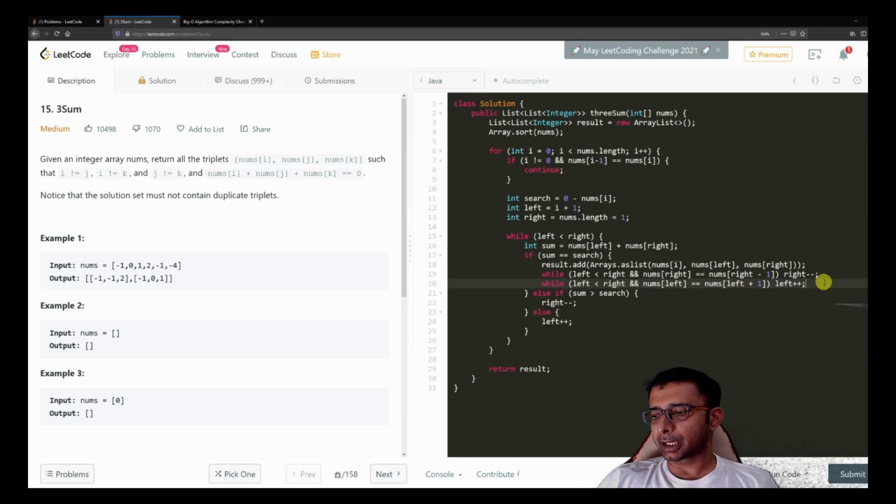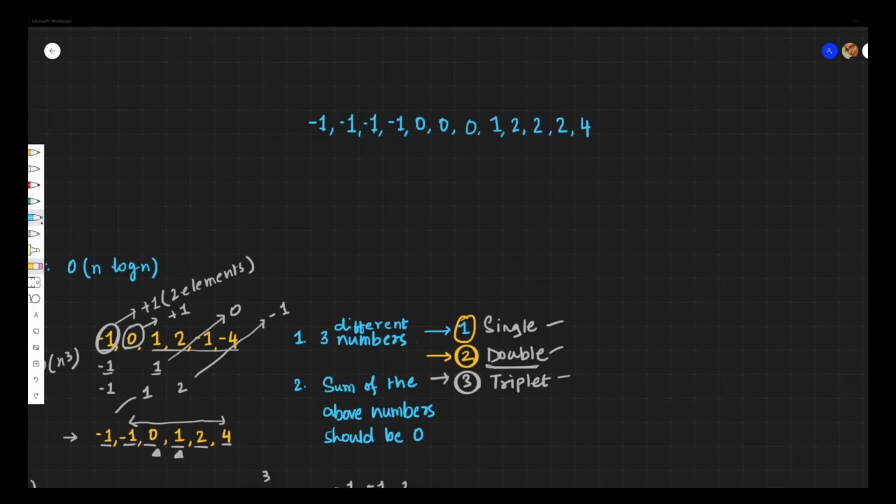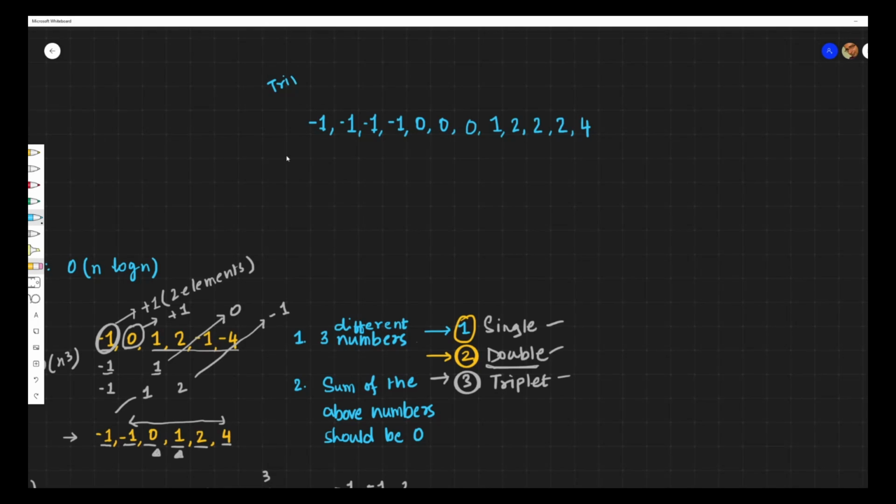So imagine a scenario over here. I've taken a scenario wherein we are trying to find a triplet, so that you understand why we are doing the adjustment, right? As per our loop, we'll pick up this item and place two pointers in order to find a plus 1, which will eventually add up to a 0. So now what I see, my sum is a 3. So I have to reduce my sum, and in order to do so, I have to adjust my left.